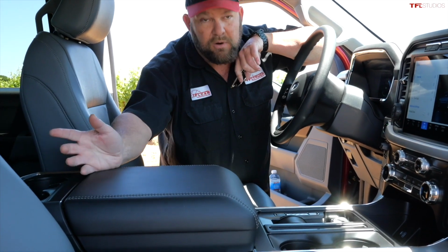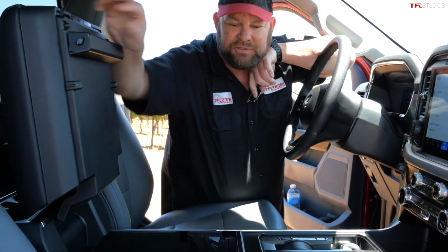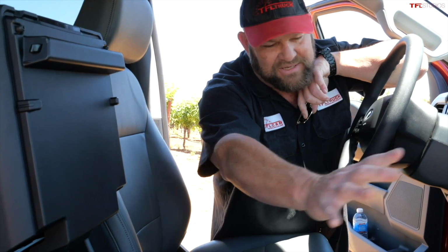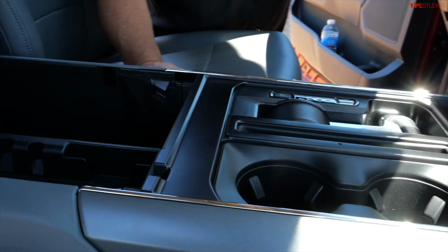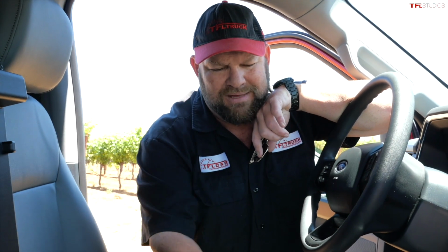Well, on the normal Ford F-150 Lightning, you can actually fold open a component that allows you to use a notepad. I know that's the thing you write on, for those of you who don't remember writing, or an iPad or something like that. You can put it out here, it'll fold out, and you can use this. You don't have that on the Pro. So they have this, but they don't have that, which is kind of a shame because the whole point of this truck is a work truck. So having that would be cool, but I guess they had to save a little bit of money by doing that, yet they still have this. A little bit of a question there.